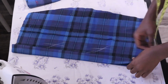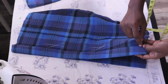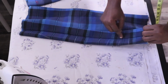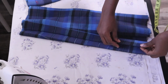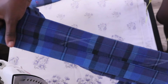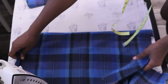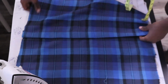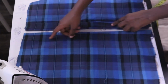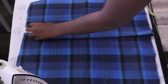I'm doing this for both parts of the skirt and also going to go ahead and sew it down now so that it can stay in place for my buttons. Now I've sewn both sides down. I'm going to just lay them flat on the table and lay one side of the button allowance over the other side. That way it just looks like how it's going to look by the time I put the buttons on top.